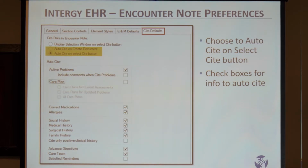Because many health centers have steered away from citing because of the impact on clinical history, we've made sure that they understand that clinical history does need to be managed from the patient's chart. Or when they're updating problems, they need to make sure they update clinical history, not annotate the notes. By annotating the note, reversing the clinical history, or deleting the clinical history from the note, it does not update the patient's chart, right? Everything you write on your note basically is saved in your note.